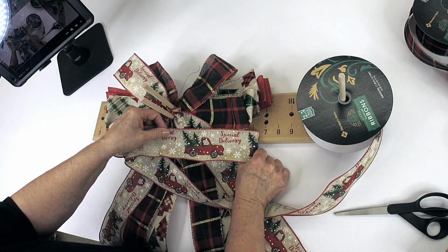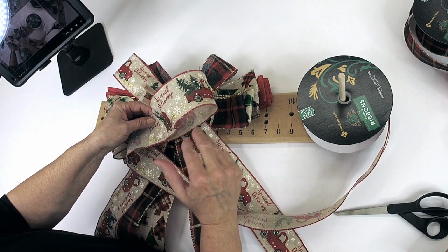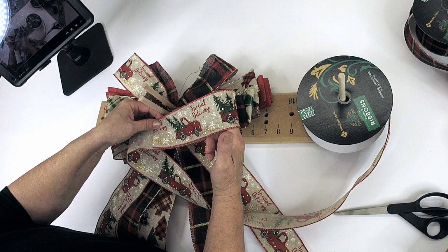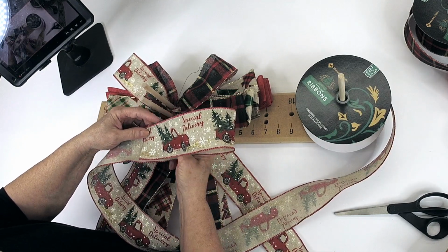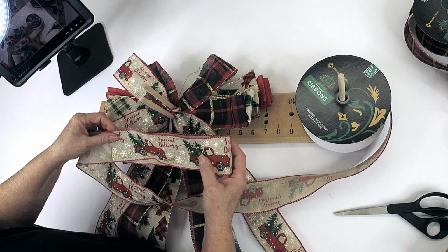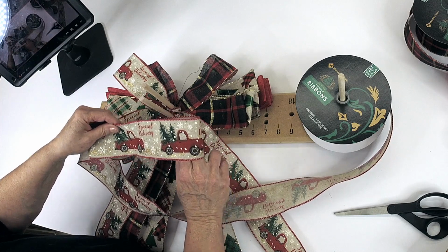And you see, if I had used this ribbon just rolling off as it comes, then whenever you sewed the loop, all I would be catching is the end of my trees. I wouldn't be catching my truck at all. And I don't want that. I bought this ribbon just because I want to see all these trucks. Okay, so what am I going to do? I'm just going to move over, move down a little, and just position this. Now you see how I'm getting the full effect of my truck? I want to see my whole truck.